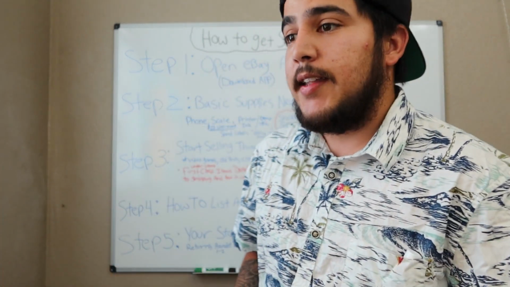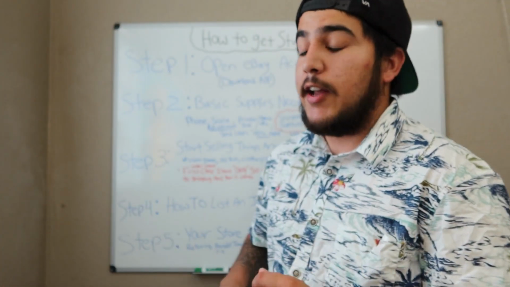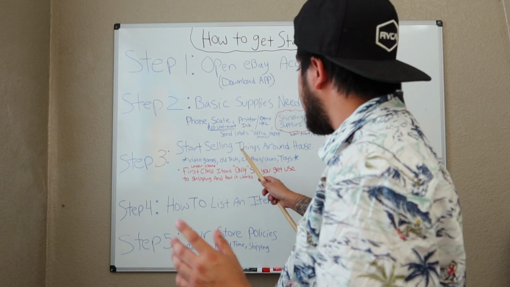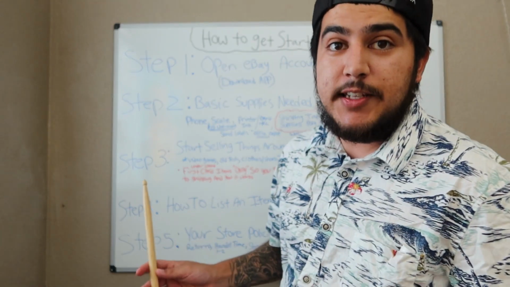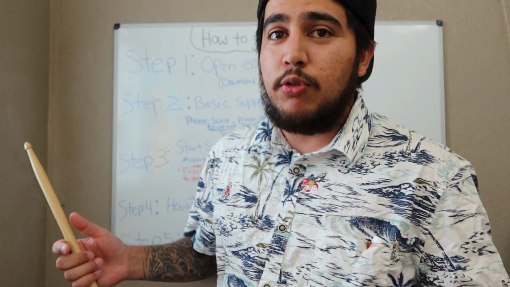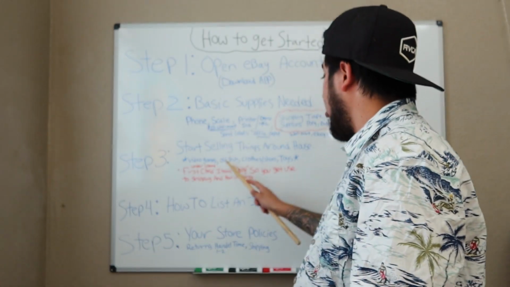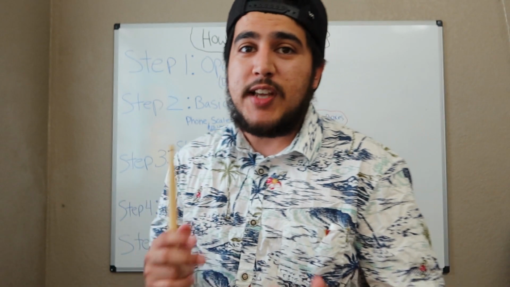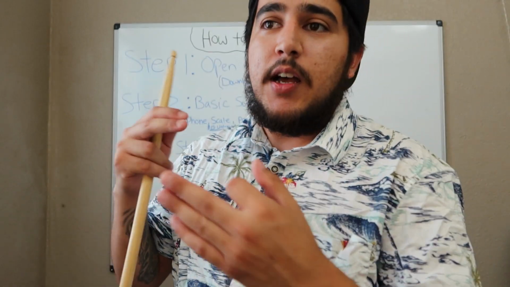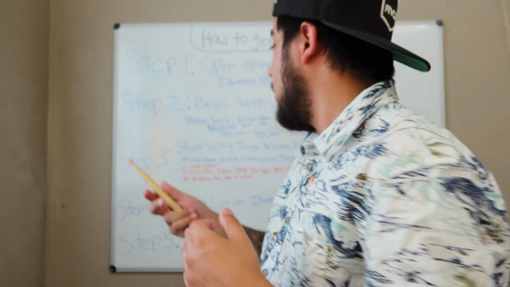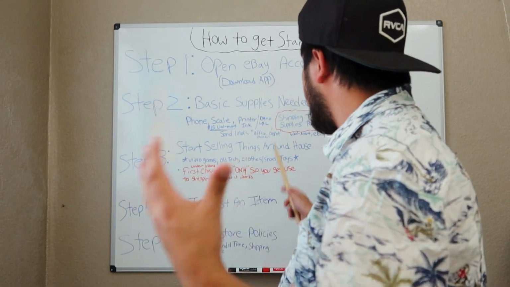So what I recommend, with no cost of entry at all, no money up front, is to start selling things around your house. Maybe you have old video games laying around from your kids. Maybe they don't play anymore. Maybe they're stuffed away in the garage or the storage unit. Old technology that you don't use, iPods, DVD sets, DVD VCR combos, shoes, toys, clothing.